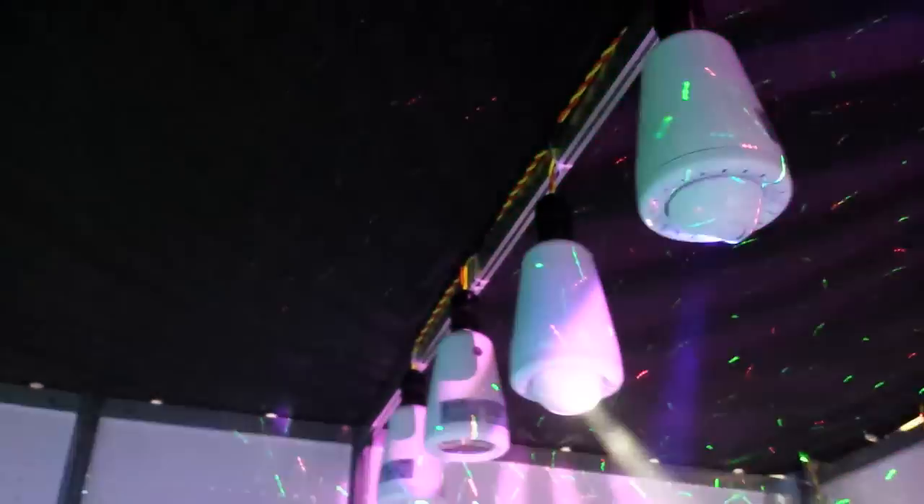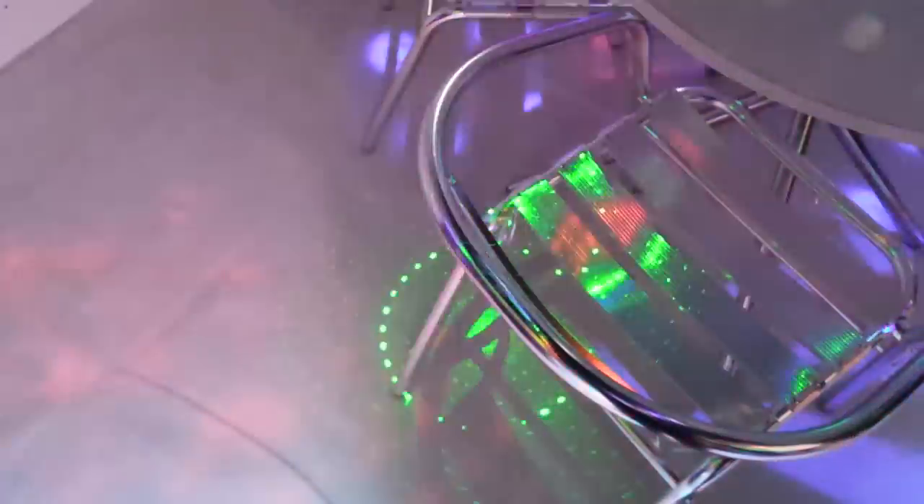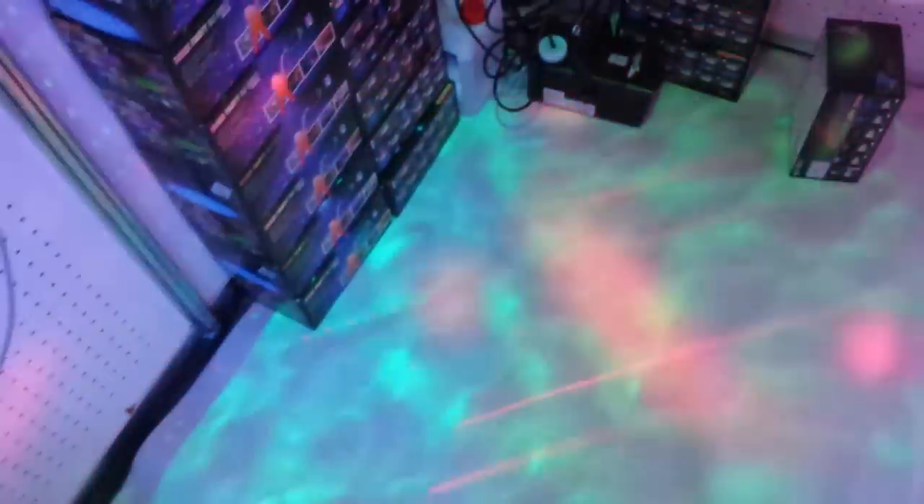These are all basically just kind of randomly doing their thing for the party. We've got a laser one here going down — there's the laser pattern. Little DJ mini lights is what they're promoted as out here. Kind of a water effect from these. And then that must be a red and green laser right there. Medium base — wind those up into the ceiling or put them on a stand. Pretty sweet stuff here.